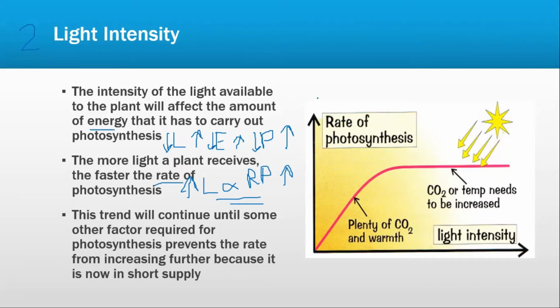We have the rate of photosynthesis again on the y-axis, light intensity on the x-axis. Plenty of CO2 and warmth, both of them were present. We had light over here and we had CO2. But at this point, we only had light, but we didn't have any CO2. So that's how you have to relate all these limiting factors and keep in mind the graphs. For CO2 concentration and light intensity, they're basically the same. But for temperature, it's the denaturation of enzyme graph, the optimum temperature graph that we actually studied in biological molecules, chapter number 4.